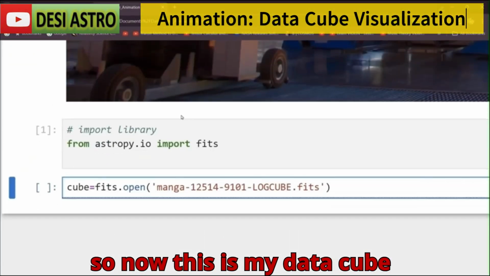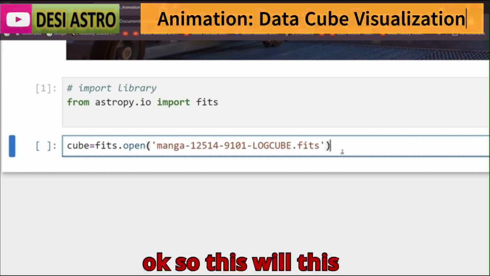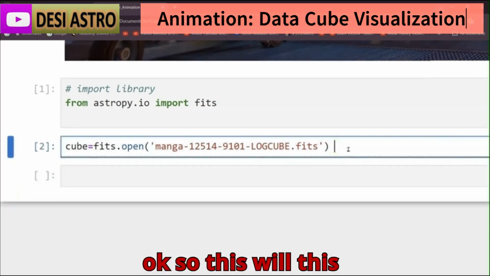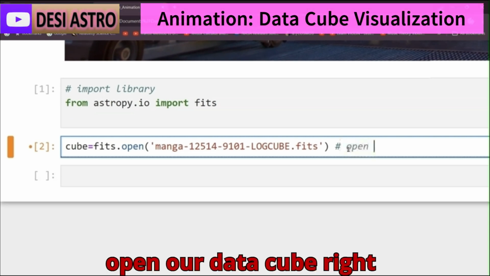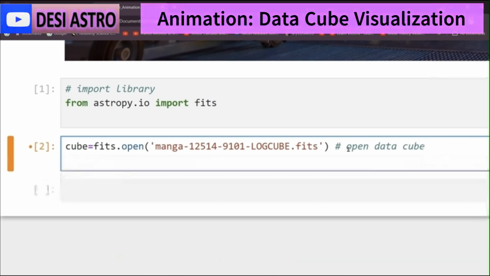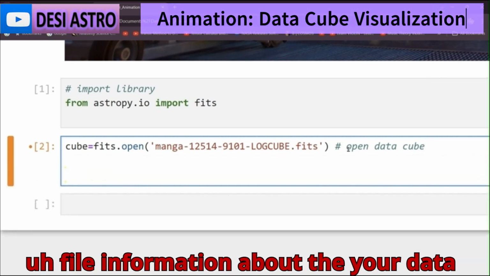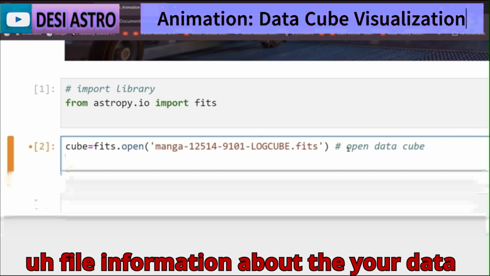Now I am sure. This command just opens the data cube.